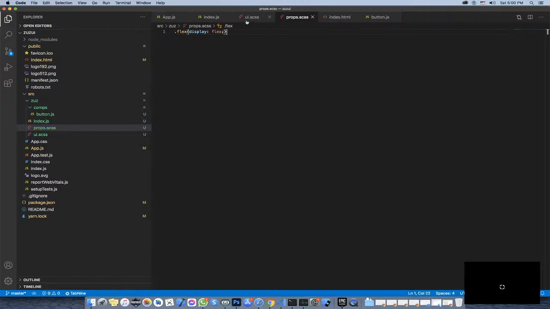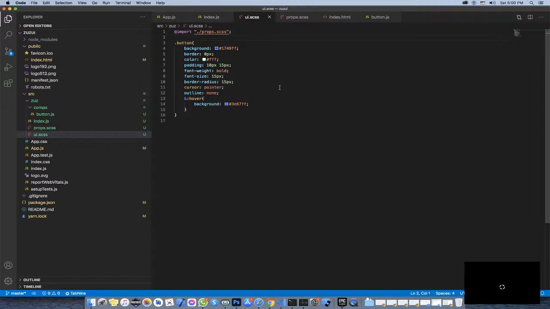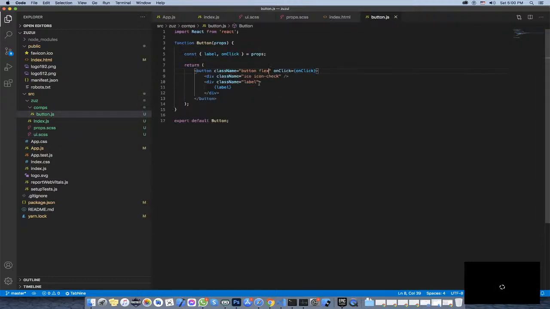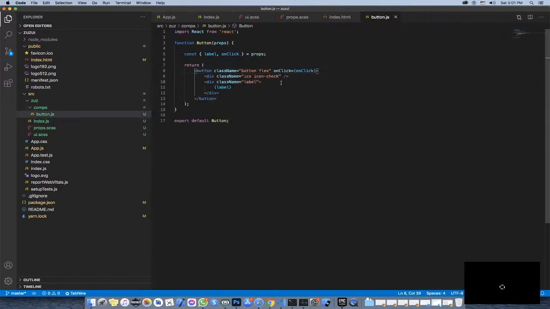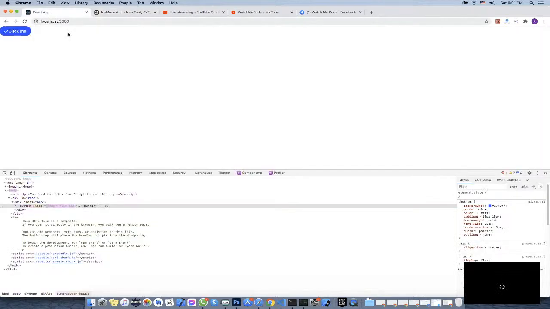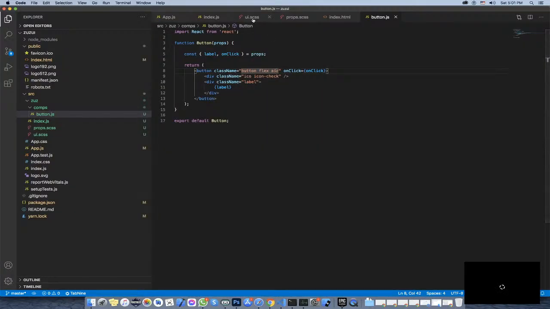Now let's go inside the button and we have flex. We will need one more class, and for AIC we will use align items to center. And let's go back inside the button and let's use AIC, and if we can check, we have a nice icon right here. Now we need to change a couple of things.